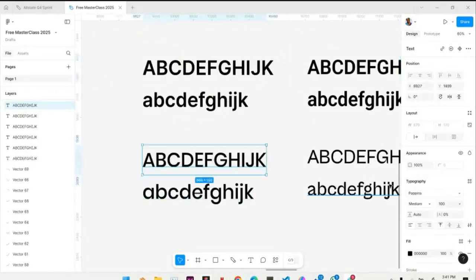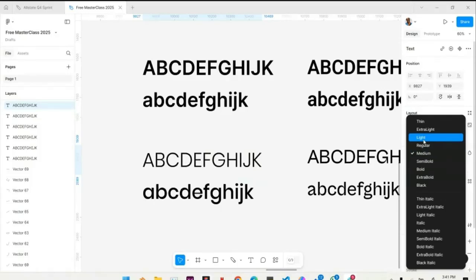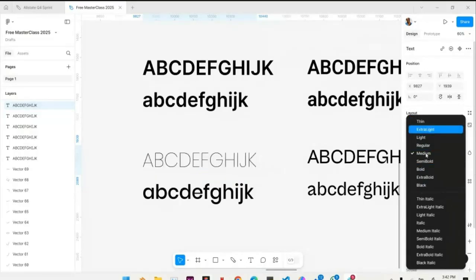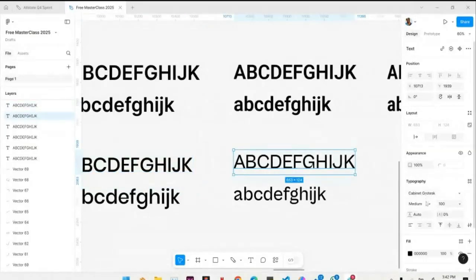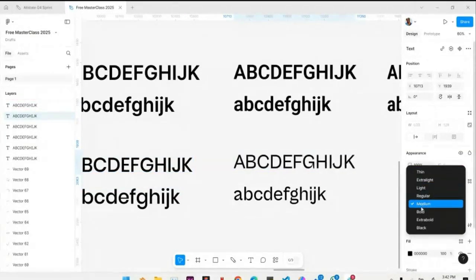For this one, let's come in Poppins. Poppins has a lot. That's why Poppins is very popular for beginners. Thin, extra light, regular. And trust me, your Figma comes with all these fonts. So you don't really have to start looking for where to install fonts. You see, all of them, they are all in there. This one as well, it also has its own options. Thin, extra light, regular, medium, bold, extra bold, black. This is all I need.